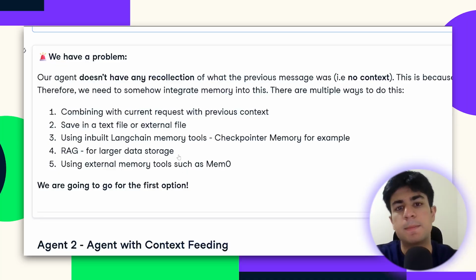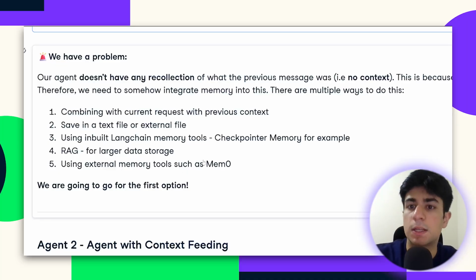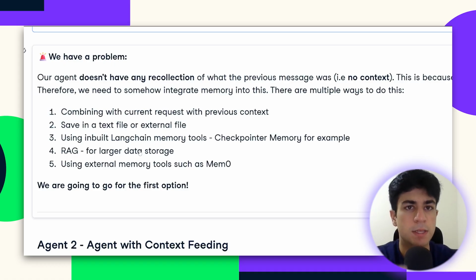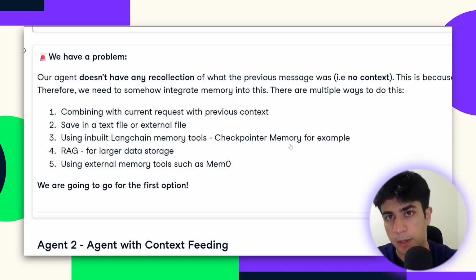These tools are also getting quite popular, but you'll need to understand the basic documentation of different libraries. Mem0 is a different library. There's multiple different such libraries. The same goes for RAG. You can use, for example, Pinecone, Chroma database. There's many, but you need to understand slight fundamentals of it. If you just want to stick to LangGraph, you can use checkpointer memory. These are all slightly beyond the scope of this tutorial.